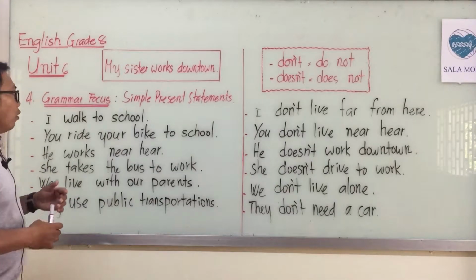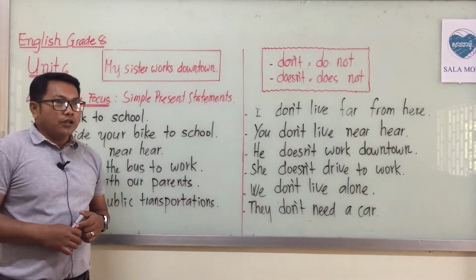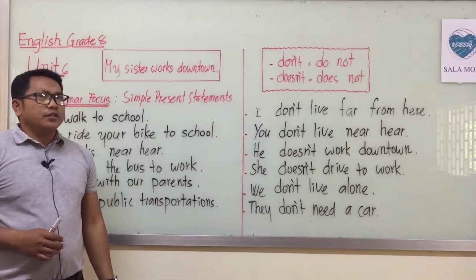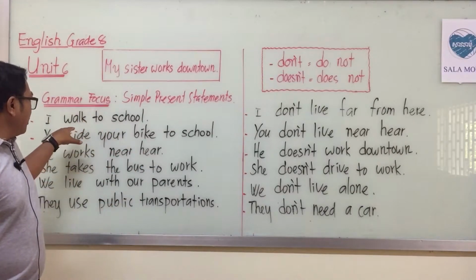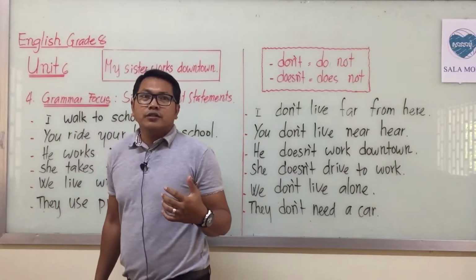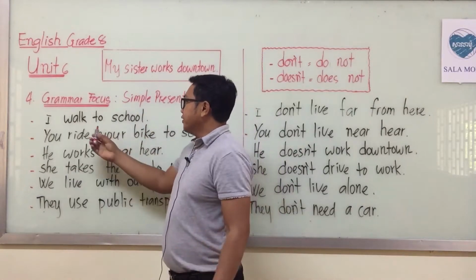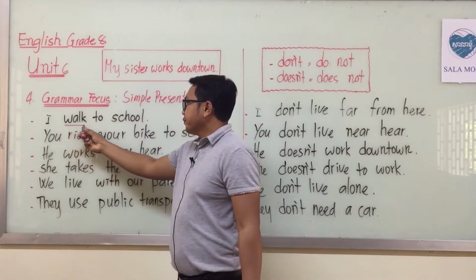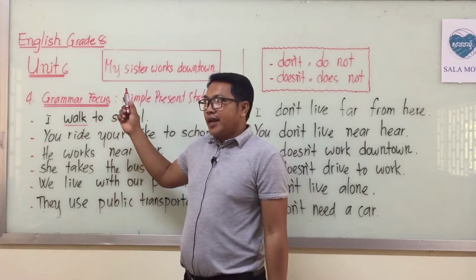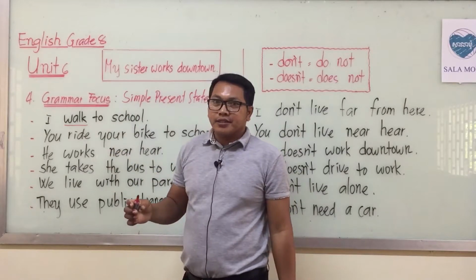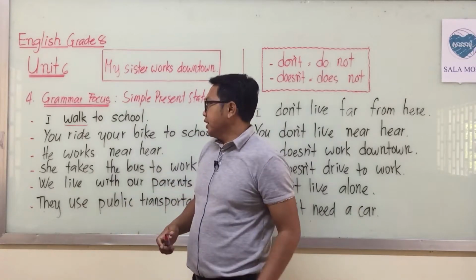So here, how can we recognize the statement in present simple? It's easy to recognize whether the sentences are simple present or not. We just look at the verb. Okay, look at the verb. The verb doesn't change, and the verb with s, es, or ies, they are called present simple. Okay, let's go together. Come on.